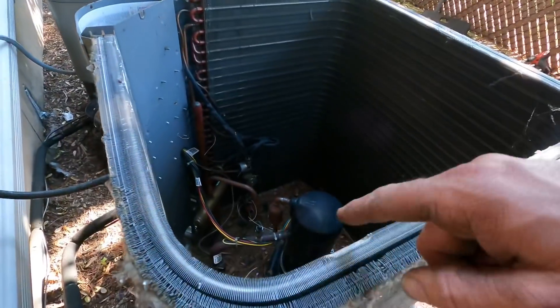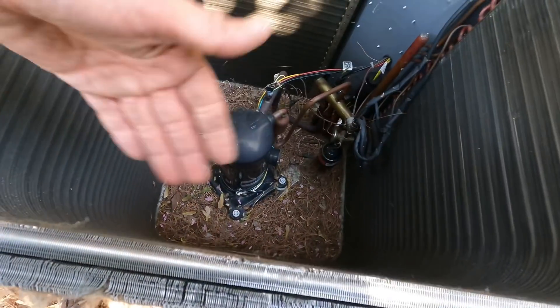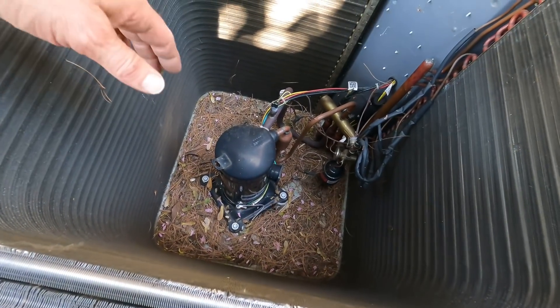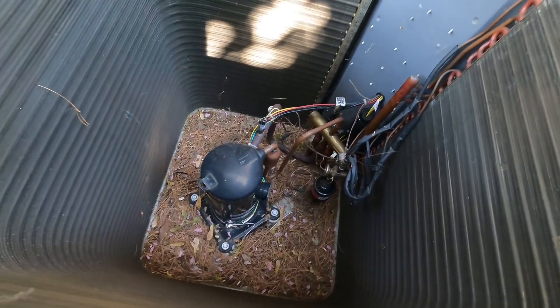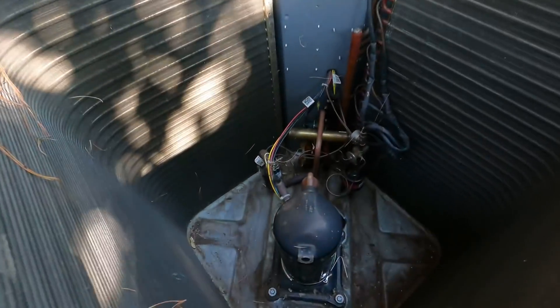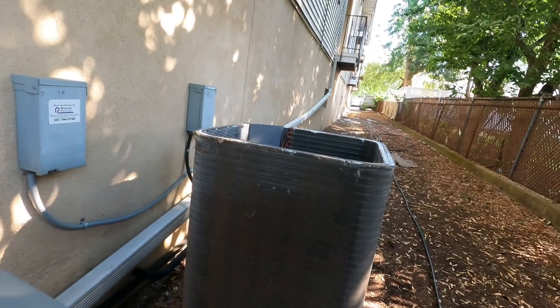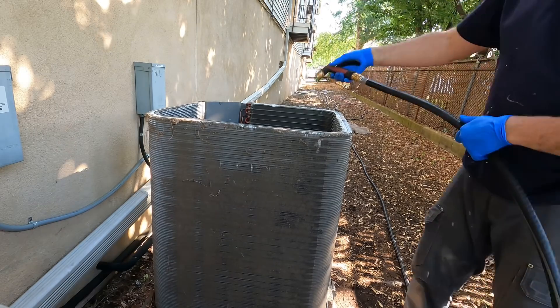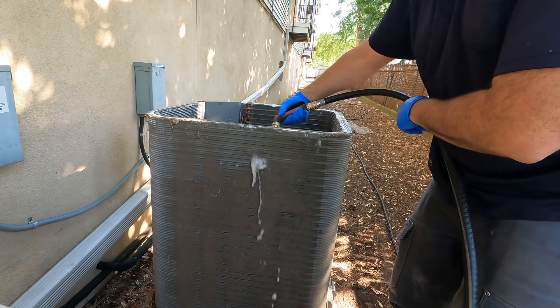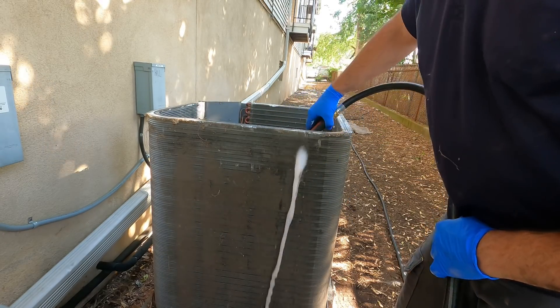This is definitely blocking most of the airflow. It's a double coil, so I'm going to clean all that out real fast and then start cleaning the coil. First I like to clean the bottom stuff out so the drain is open and the water can go right through it. That also helps because it's a heat pump — it freezes in the winter, so you need the water to drain out quick. Not perfect, but a lot better than it was.